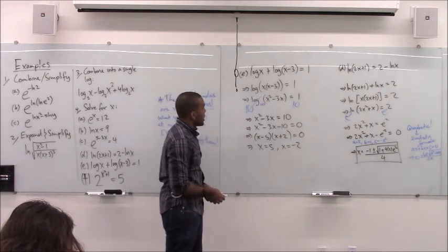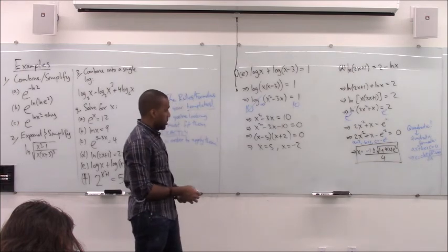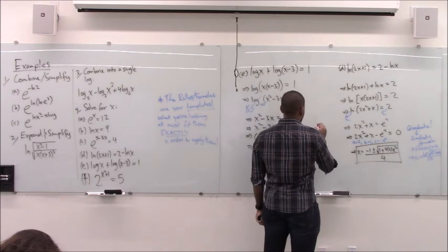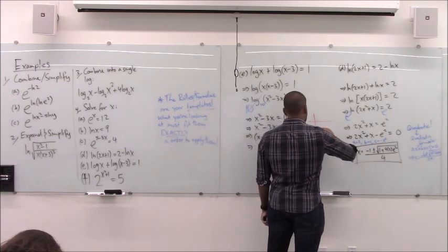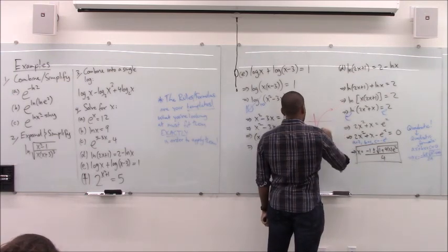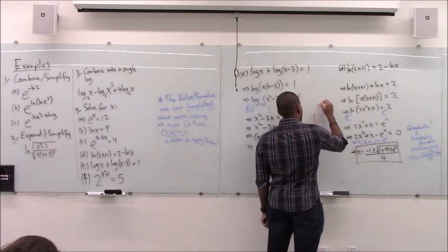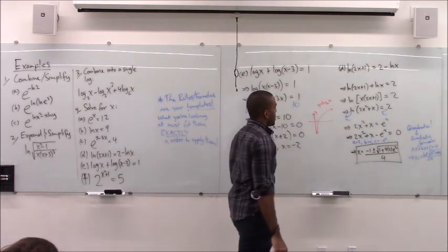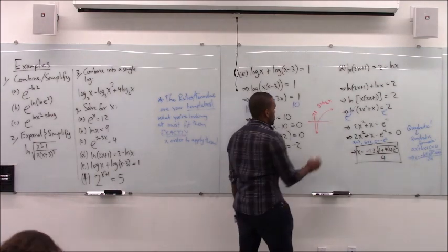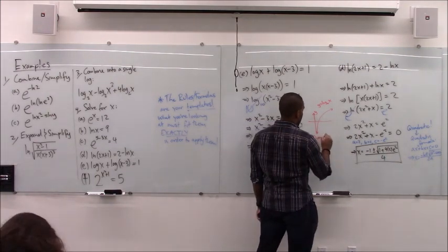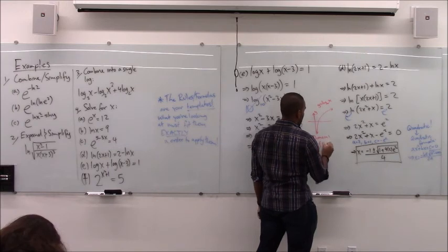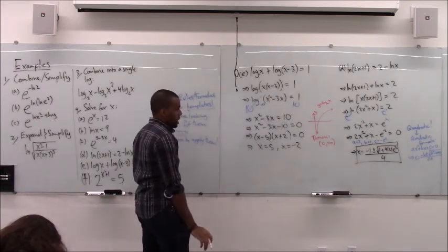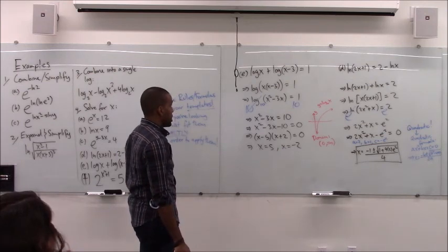Because logs aren't like exponentials. Logs don't work everywhere. We saw this last time. What was the graph of a log? y equals log to the base a of x. It looks like that, and I want you to notice that the domain here is anything strictly greater than 0. You can't have the log of 0, and you also can't have the log of anything negative.